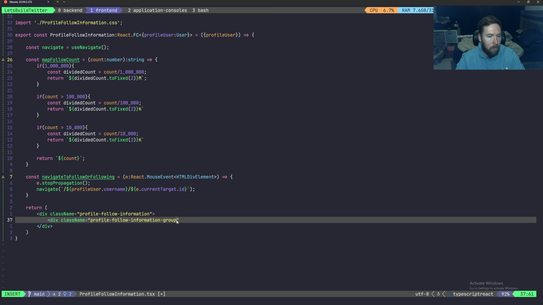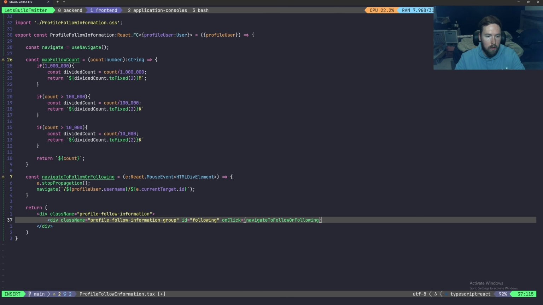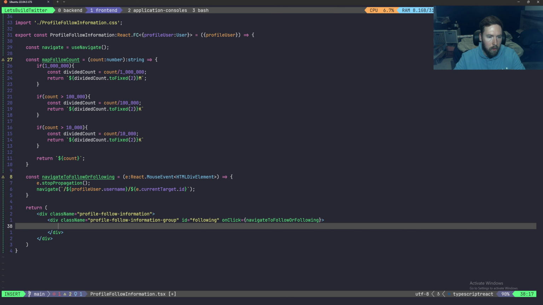So this should be profile-follow-information-group, and then id is going to equal following. I thought this was with the buttons, but it's not, it's fine. onClick is going to be equal to navigateToFollowOrFollowing, or I did it backwards, whatever. And then in here, we're going to have a span, the className equal to profile-follow-information-count.